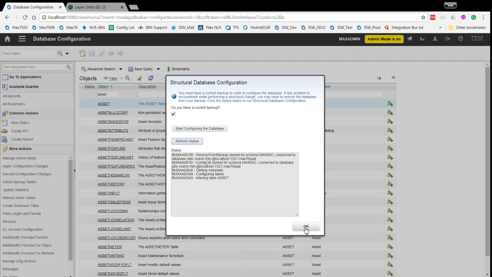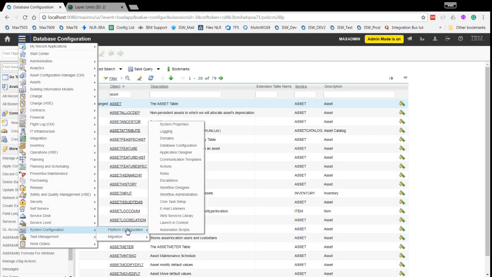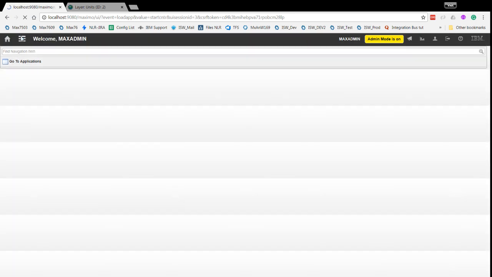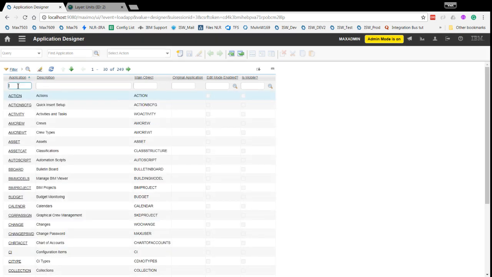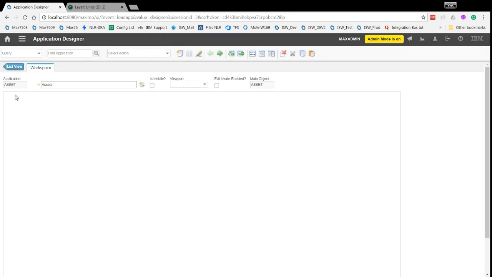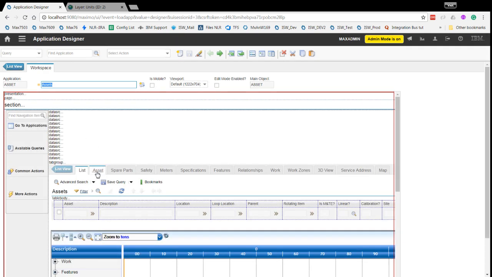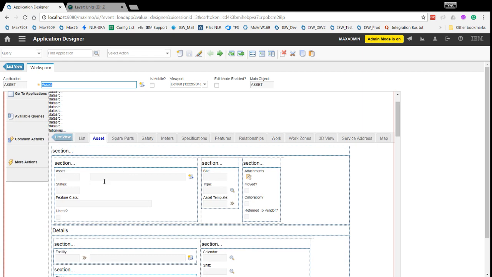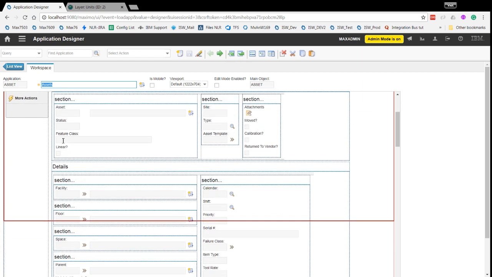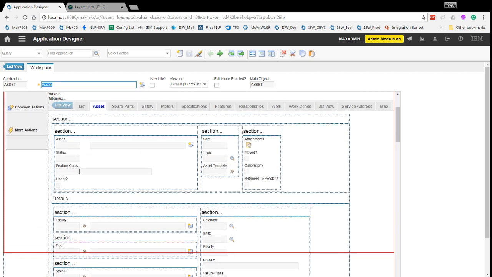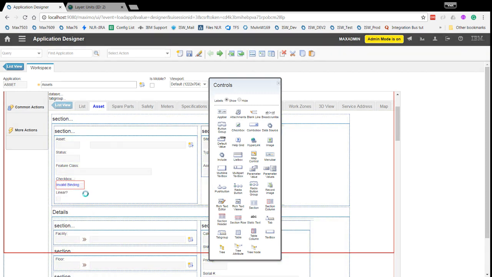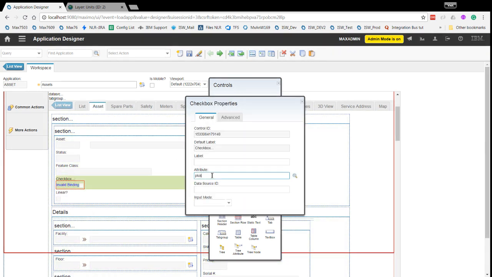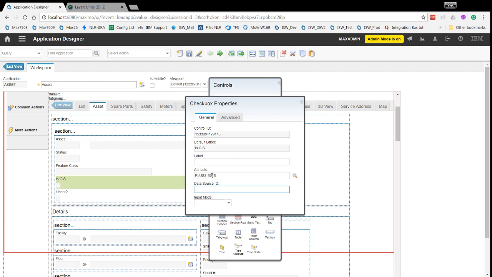So I'm going to head to the application designer, and then open up the asset application. Basically, in order to link the object in map server with an asset, we have to set the asset feature class to the GIS object that I have created. So in this case, I will need to enable a hidden field, which is plus S GIS.